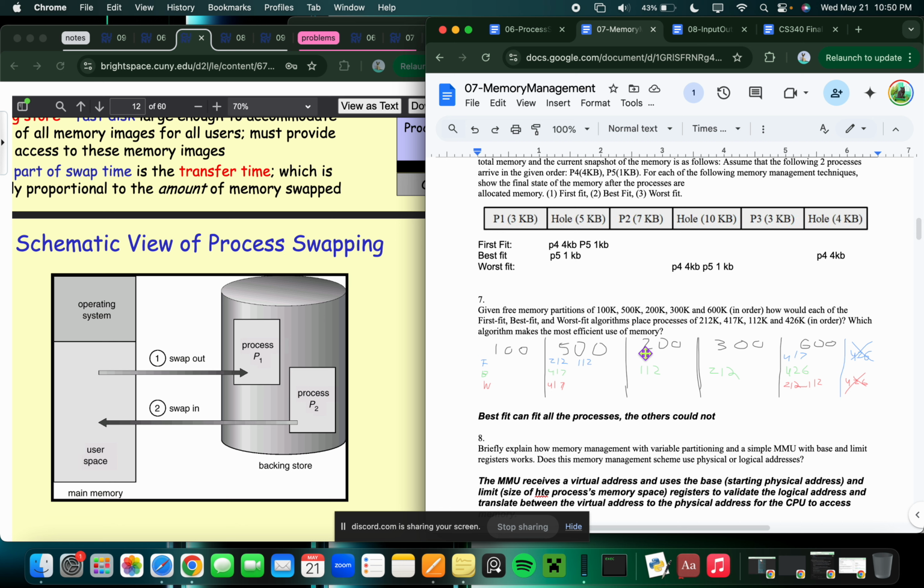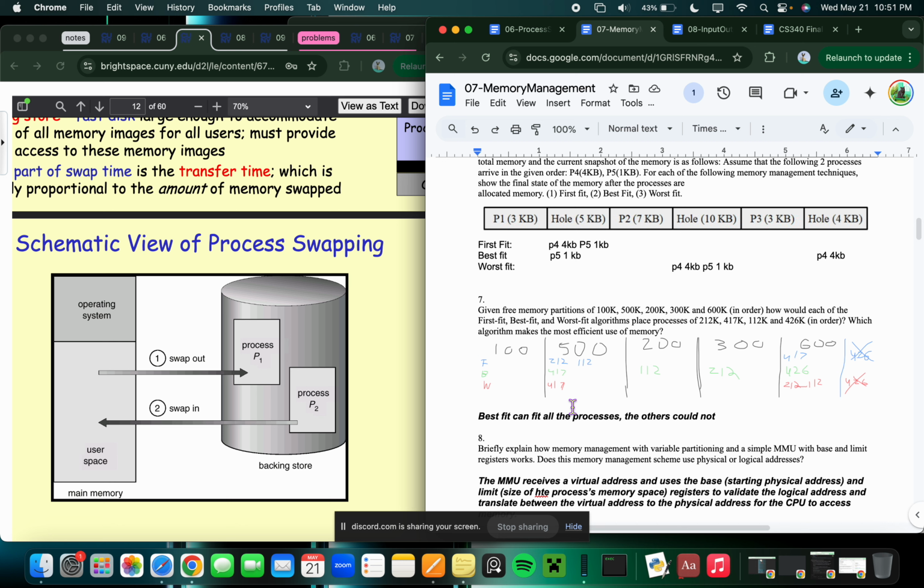And worst fit is quite literally the opposite, and this also results in us not being able to place the 426. We quite literally place the 112 and 212 in this largest 600 bin, and we have the 417 in the second largest, right? So it just keeps looping and going over to the largest places.